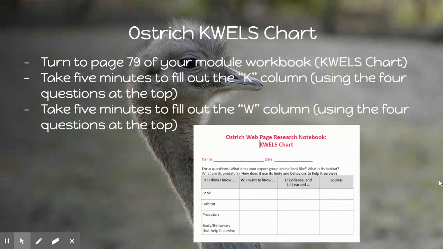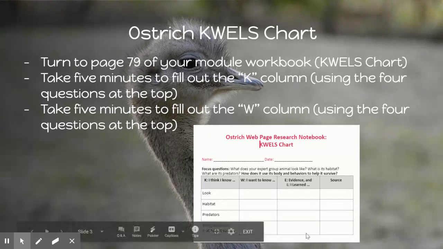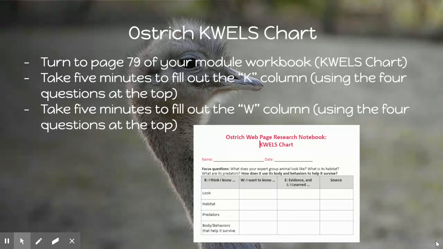So if you would please turn to page 79 of your module workbook, it's going to look something like that at the bottom. The only difference is I have gone on and filled in, see where it says look, habitat, predators, and then body and behaviors. I've already filled that in on my chart. So I want you to go ahead and take a second and fill that in on the K column.